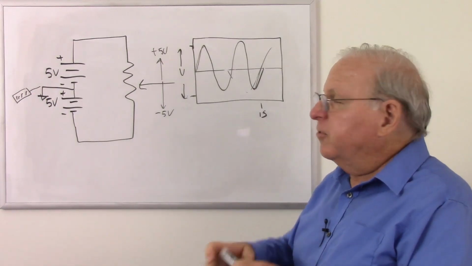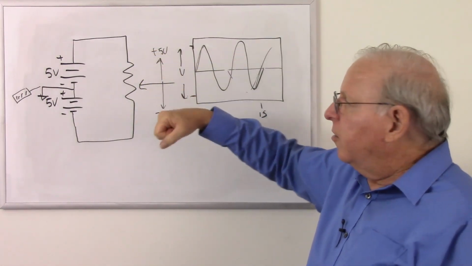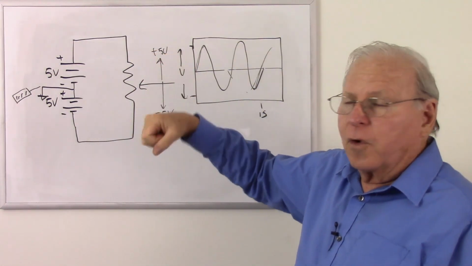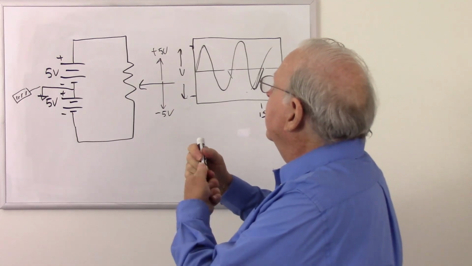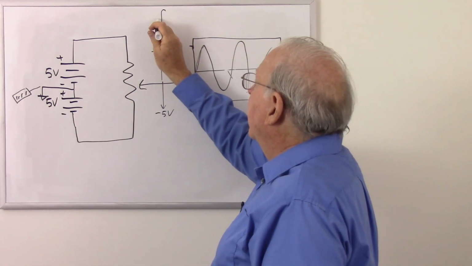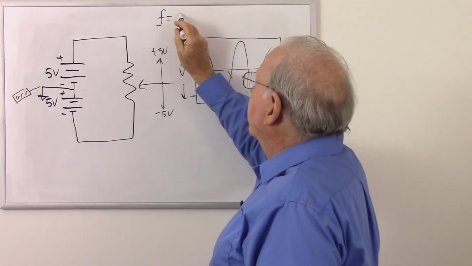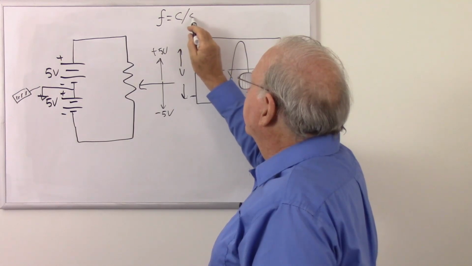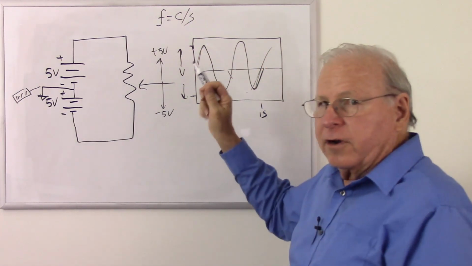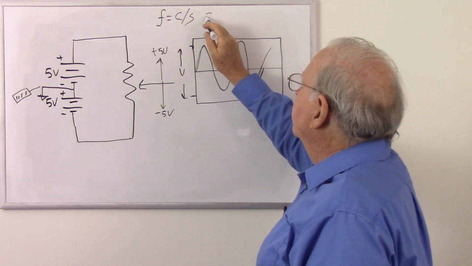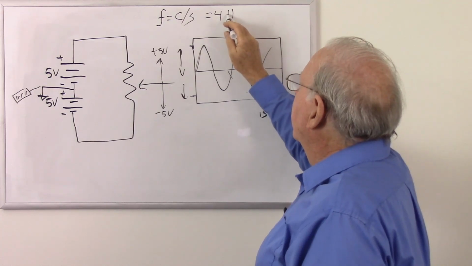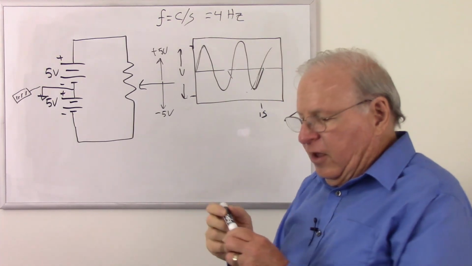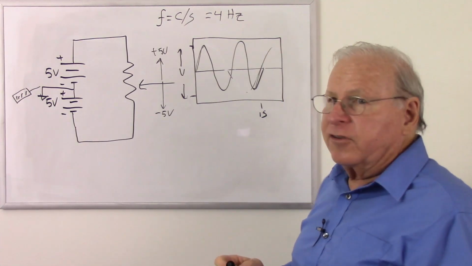And if I do that 3 times a second, I have 3 cycles per second, or 3 hertz. 4 times a second, it's 4 hertz. So our frequency, represented by a little cursive f, is our cycles per second. And if I do that 4 times every second, our frequency equals 4 hertz. So that's one parameter of it, the frequency.